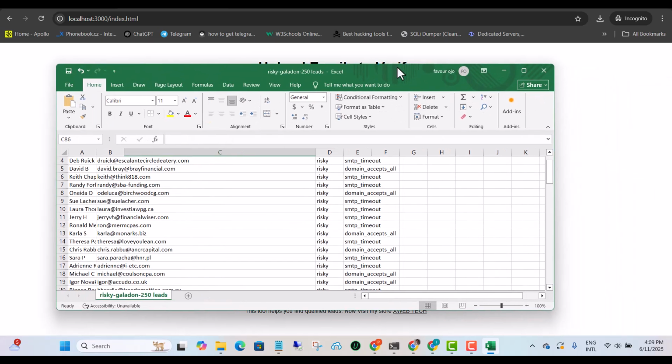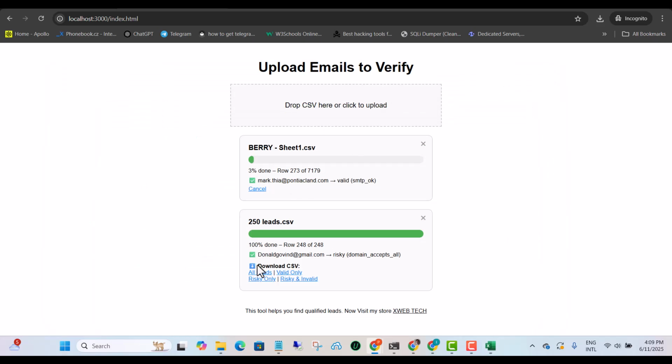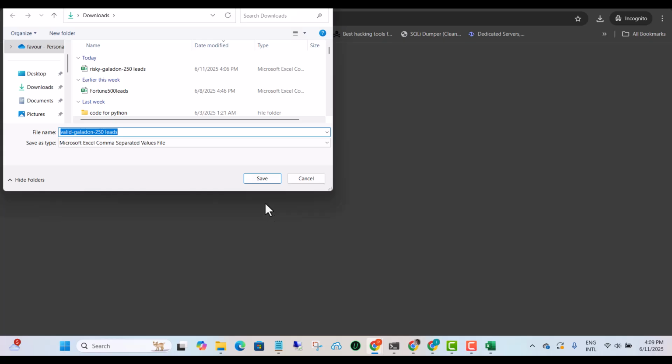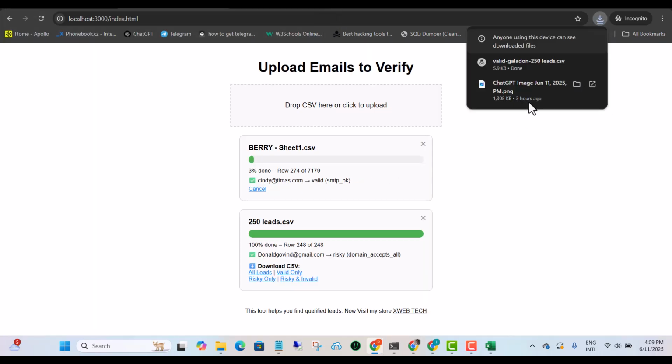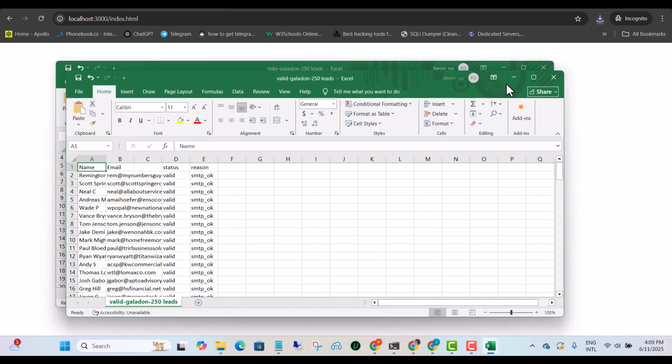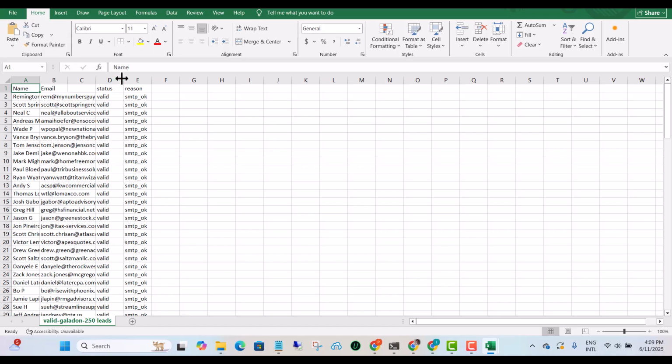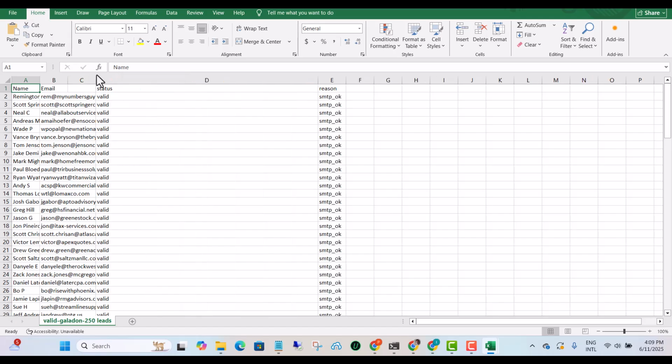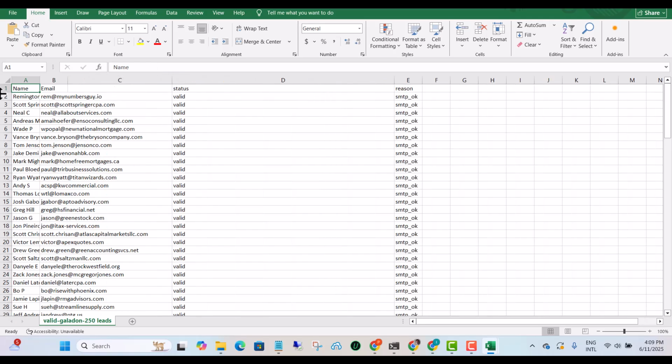All right. So now let's minimize this and let's download the valid only. Let's save and open it. Now, as you can see, these are the valid emails. And what are they saying?